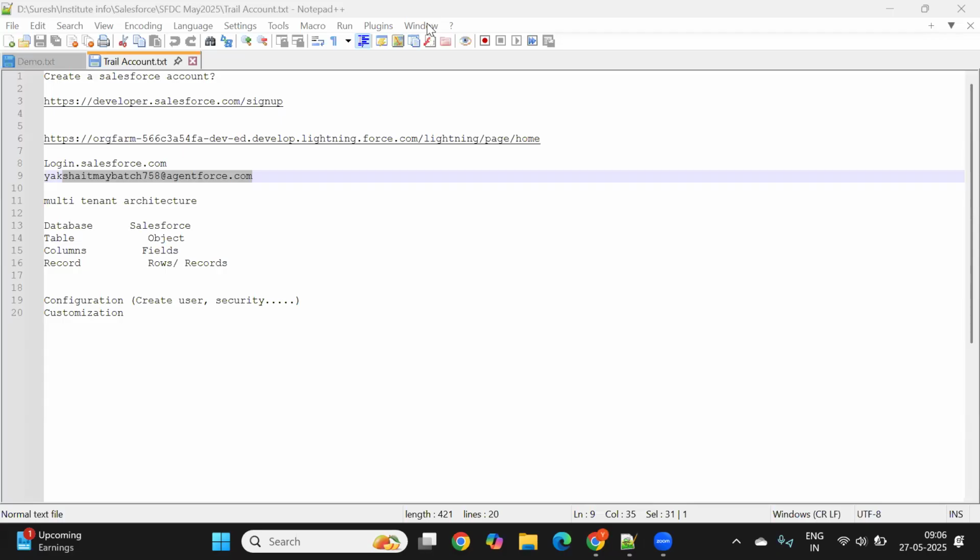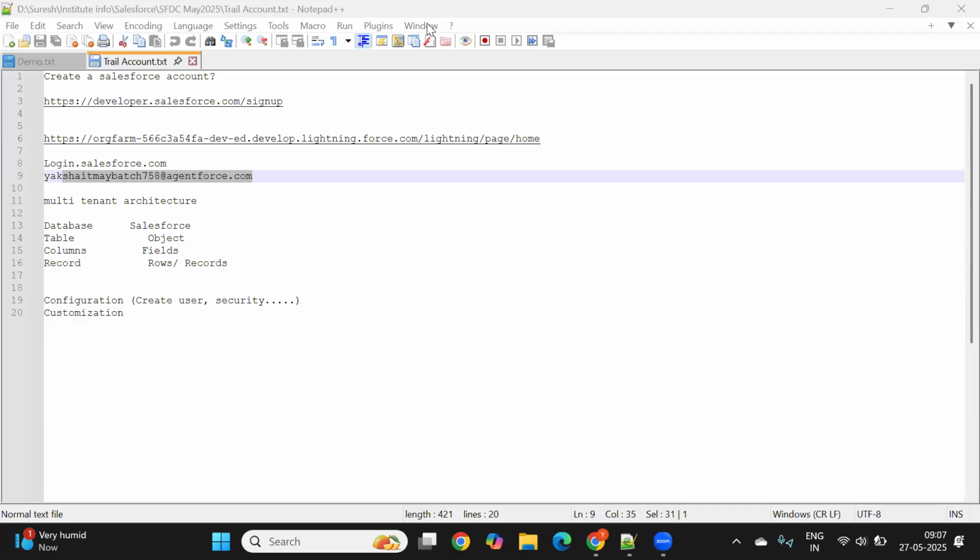Whereas if you are dealing with other CRMs, it is a single tenant architecture, and it is more costly. That's the reason from level 1 companies to level 5 companies, from small business to large business, it is easy to use Salesforce. It is cost effective. That gives you information about the multi-tenant architecture.